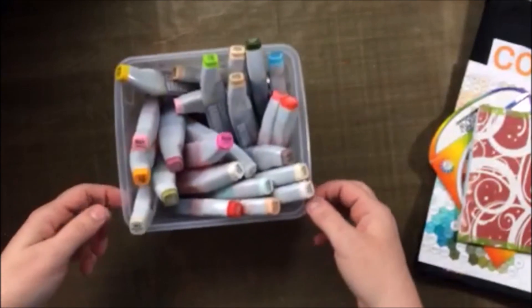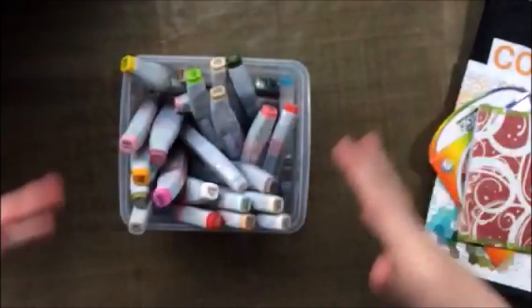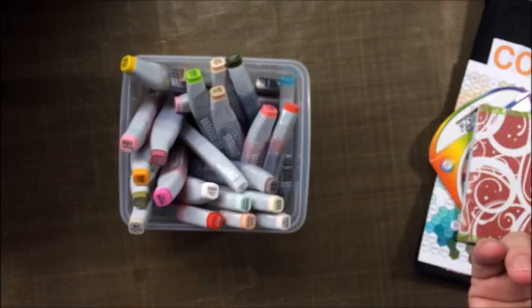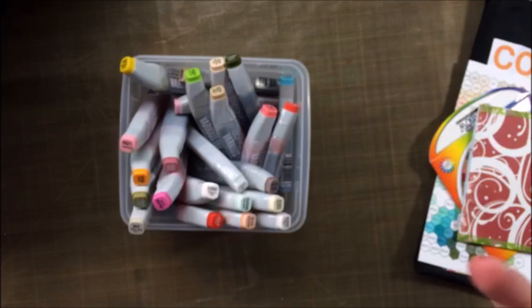The last thing I'm going to talk about is refill storage, which is not really that exciting. What I have is a bin from the Container Store — it's just something I had, and I don't really have enough refills for them to stand up nicely in there, but for right now it's good enough. The only thing I'd say about refills is when I was deciding whether to do Copic markers or not, I thought about how many markers there were and how much you'd have to spend. What I didn't think about is how those markers are going to run out of ink, and then not only do you have to buy the pen but also the refills. So pretty much you end up with two things for every single color — a pen and a refill — and that is closer to $10 or $11 per pen, which sort of doubles the cost.